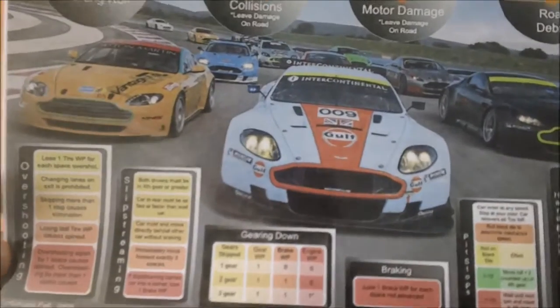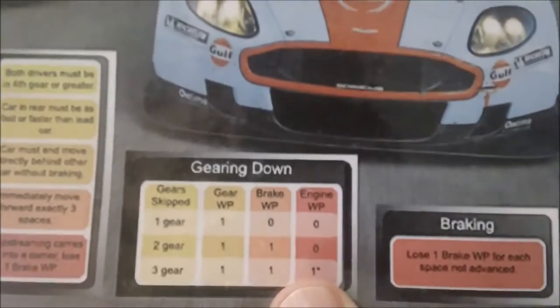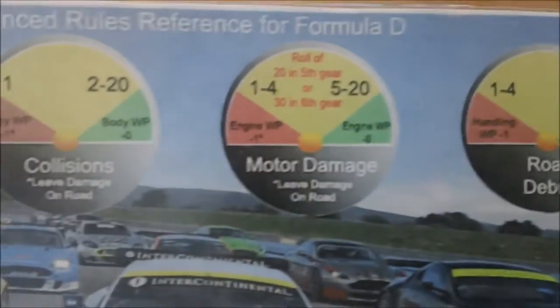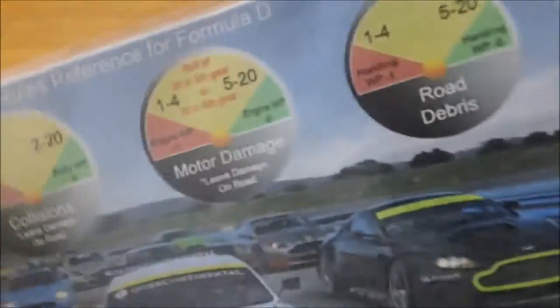Basically, it's just the different rolls that you need for when you're doing various things, what points you lose and where, when you're downshifting, things like that. And at the top are rolls you need for damaging your car and things like that for various things. Just a neat little reminder to have.